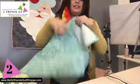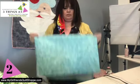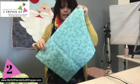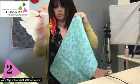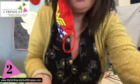But this is how the tea towels come, right? Like this. So just cut it right in half. And now you're able to get two tea towels out of one, which is pretty cool. All right, let's run over because I can't quite do this demo if I don't have my other tea towel.